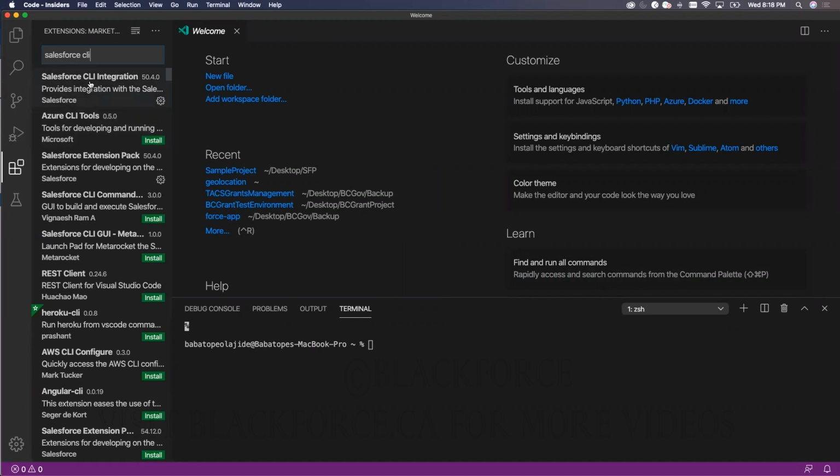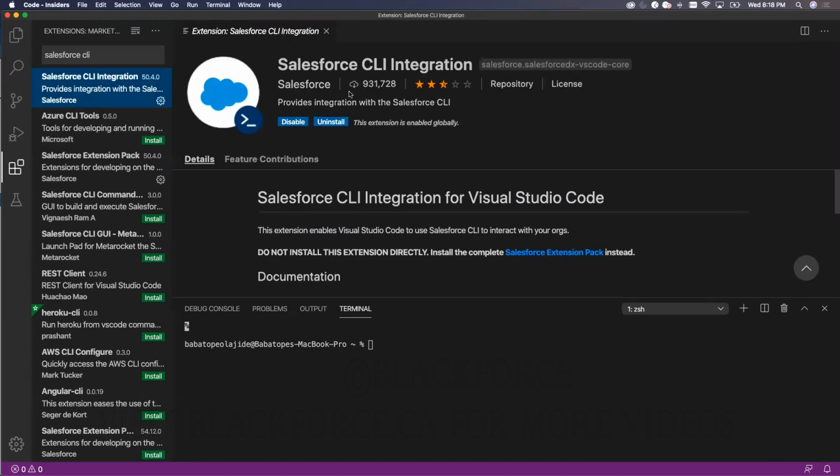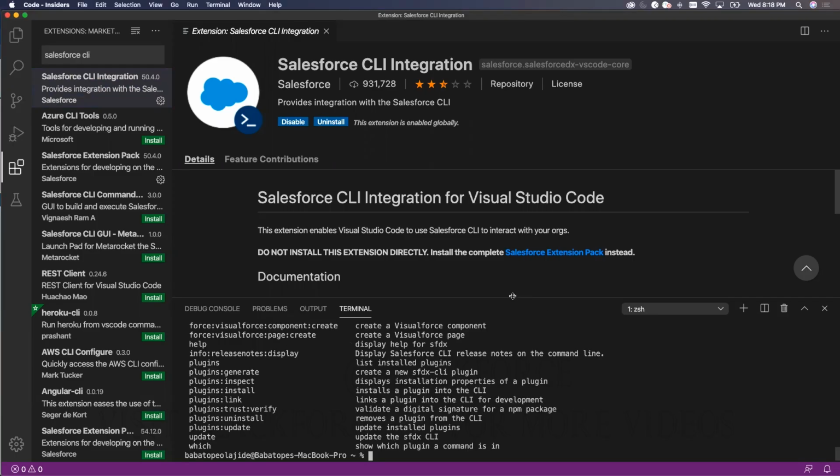okay, if you install the Salesforce CLI, I already have it installed on my computer. If you install the Salesforce CLI, then you can work with Salesforce commands. So what does that mean? It means that you'll be able to run what they call the Sfdx commands. What are Sfdx commands?